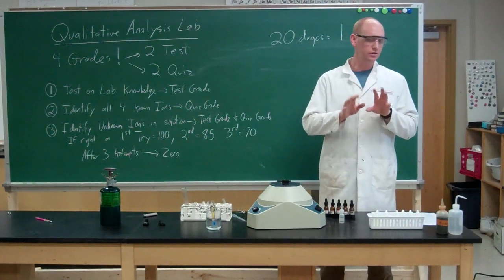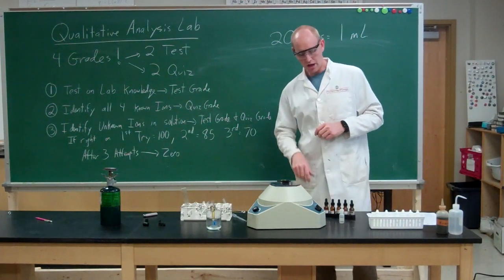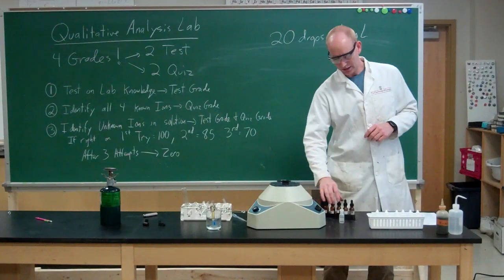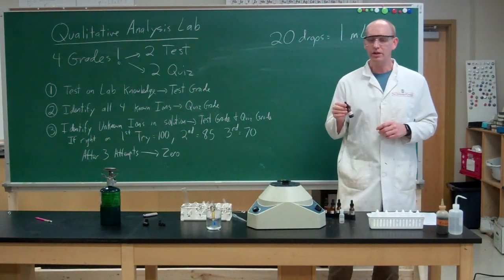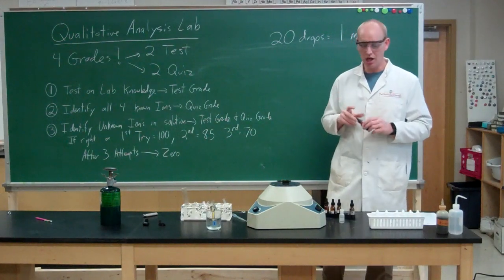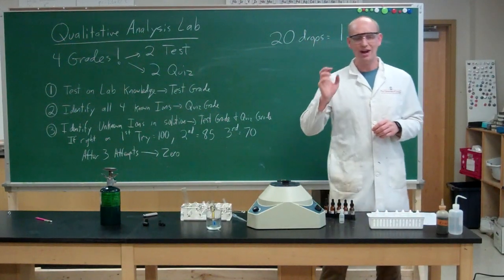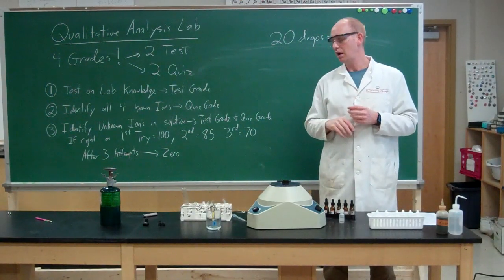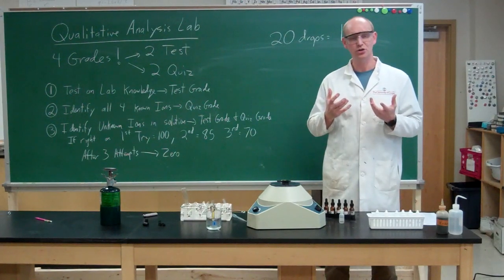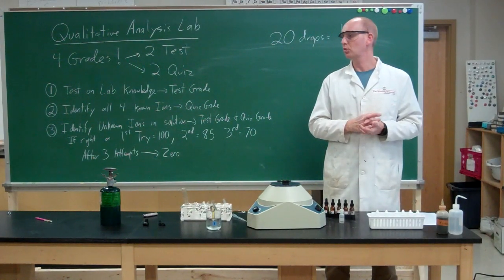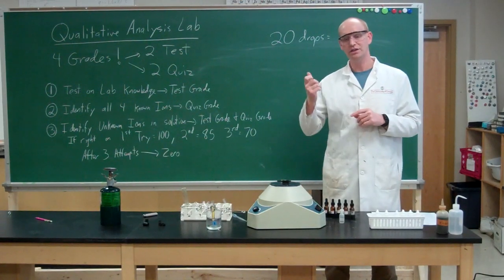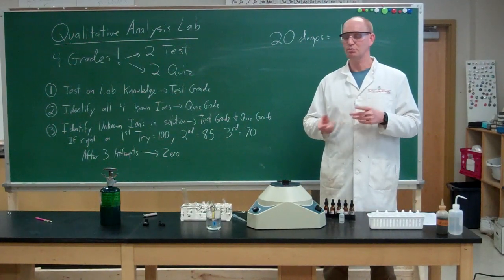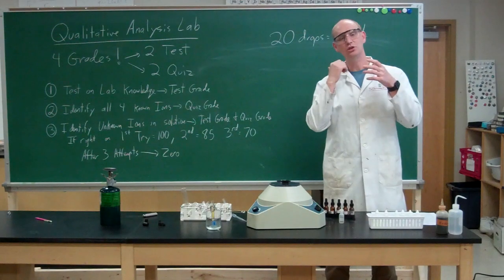Now, since it's a little finicky, we have two tests for the aluminum. The second test we have for aluminum is 8-hydroxyquinoline. When you add 8-hydroxyquinoline to aluminum, it doesn't change color. But what it does is it'll grab the aluminum, and the aluminum quinoline complex can be identified with fluorescence under UV conditions. So in the lab, we're going to have a little box, and we're going to have these UV lights. And when it comes time to test your aluminum with your quinoline, you'll put it in the box, and the box blocks out all the light, and you'll shine a UV light on it.